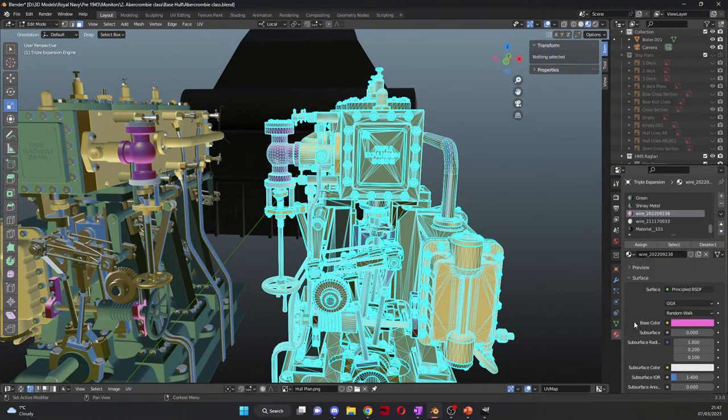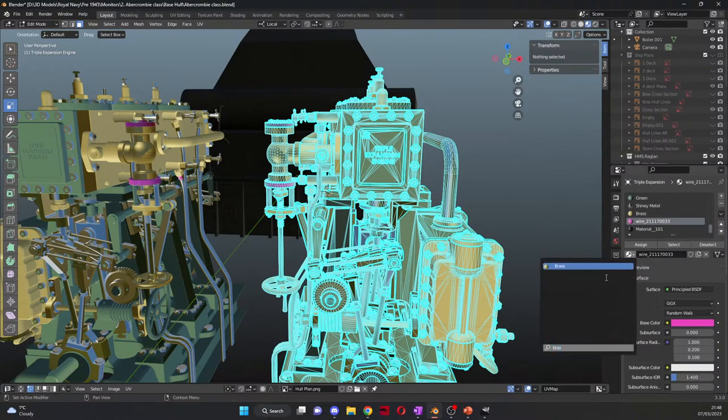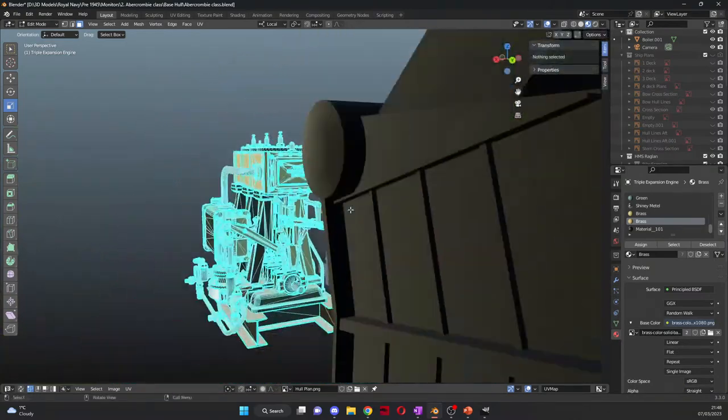Oh, look at that! I thought it was gonna be those ones. Brass. And hopefully, last one. Yeah. It's gonna be brass too. Excellent. Right.